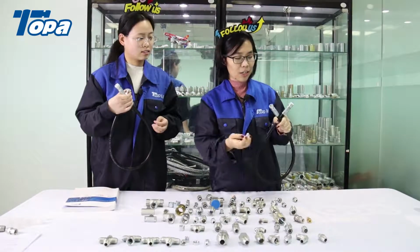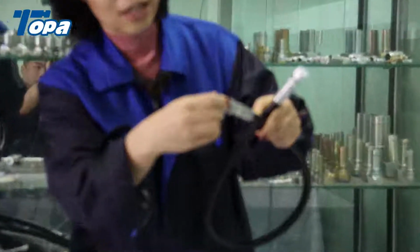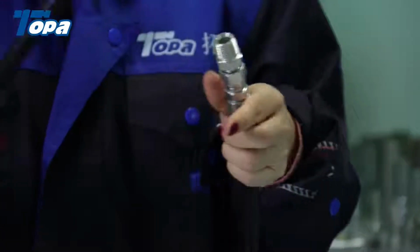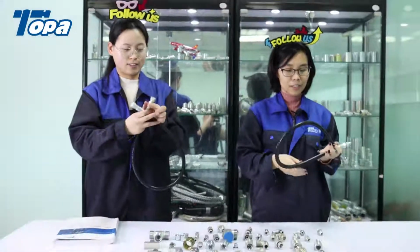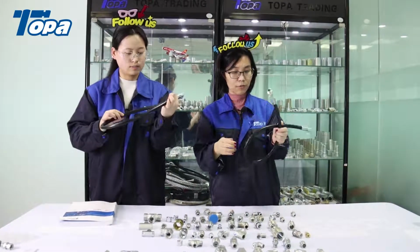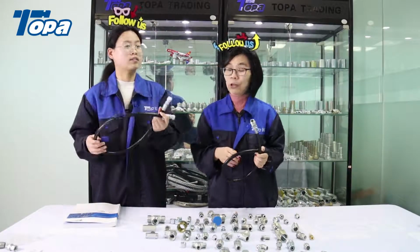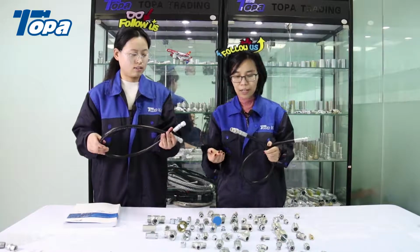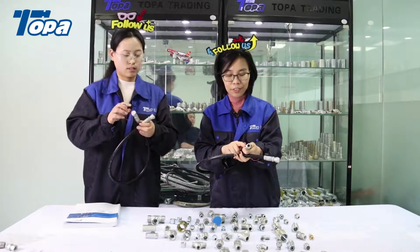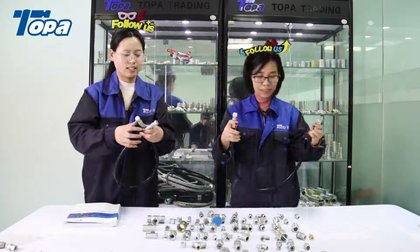Like this, this is an adapter and this is a hose fitting. This is JIC female and this is JIC male. They can match together, like this. We can also provide this hose assembly. This hose has a smooth surface. If you want to get the hose assembly, we also can provide. Please tell us the hose size and the length, and also the two end fittings, the fitting thread and the fitting size. We can provide you.